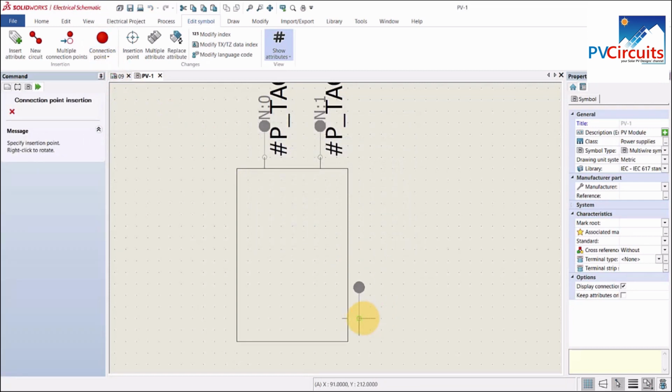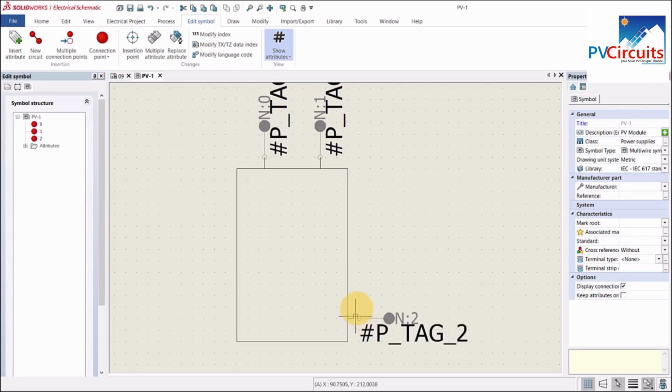Then insert another point, continue again. Here I just come, I'm hovering about it, I've not done anything. So I right click until it turns to the way I want it. I want it in the horizontal position, so right click, right click, right click, then now left click, then it is locked into that position.